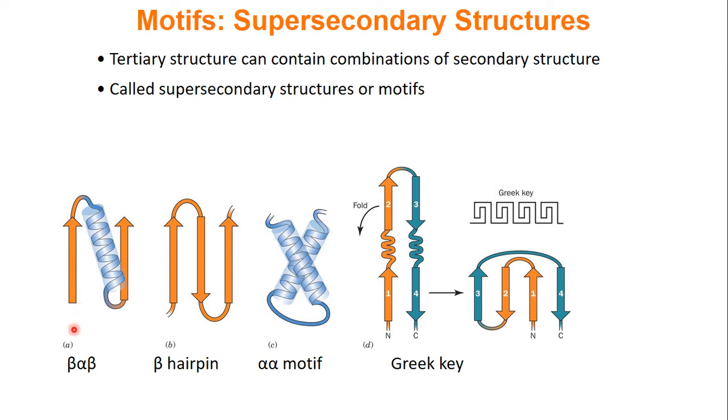And just by looking at this, you can see that motifs are just alpha helixes and beta sheets arranged. If you have three beta sheets together in tight turns, we call that a beta hairpin. If you have two alpha helixes that interact, that's an alpha-alpha motif. And if you have four beta strands, each connected by a linker, and then you have something going on where strand 1 and 2 are in a beta sheet, and 2 and 3, and 1 and 4, we call that a Greek key, because it kind of looks like this image, which is a Greek key.